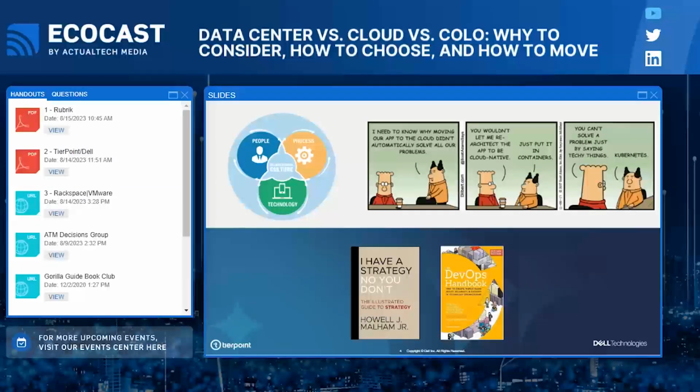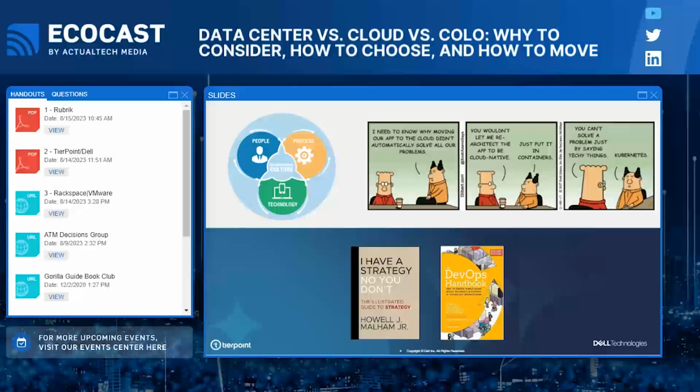On the left side, 99.9% of the time, I'm working with customers on people and processes. The technology is the easy part, but as we're evolving and transforming our organizations, we really need to think about how that affects people. How do we get folks to work together? Dev and ops is not something you can buy. It is something that is truly cultural within an organization.